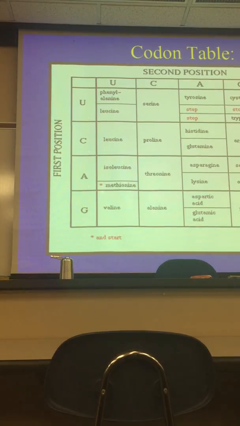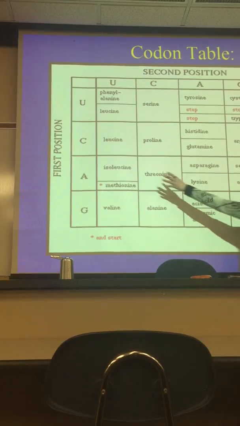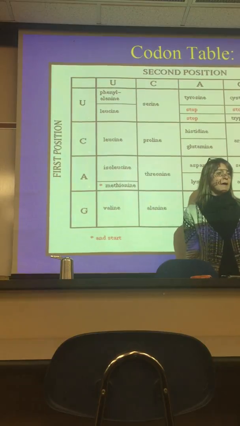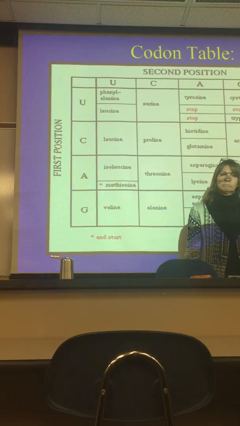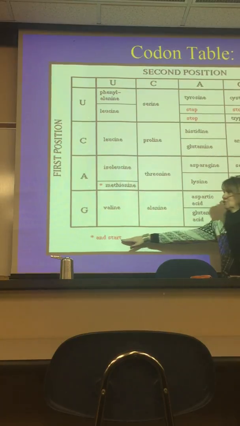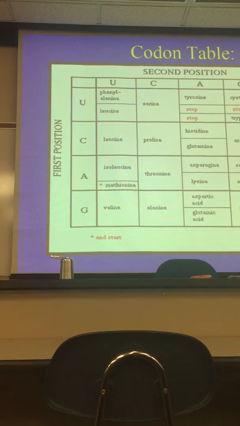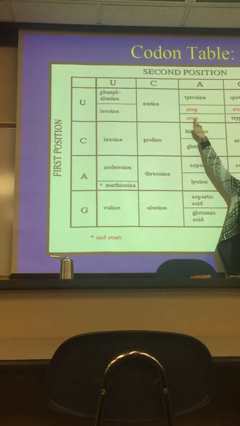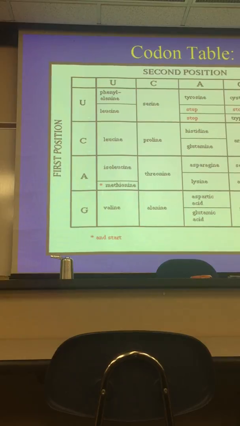And so now let's come over here to our third position, G. So they have all these repeating in each one of these different columns, okay? So on our AU segment, if we look over here, the third one's G. That must code for methionine. Okay? Fourth one, methionine. And that one we see is special. That's our start codon. And start. Okay? Now if we're looking at another one, let's say the UAG codes for a stop codon, a nonsense codon. In other words, it does not code for an amino acid.